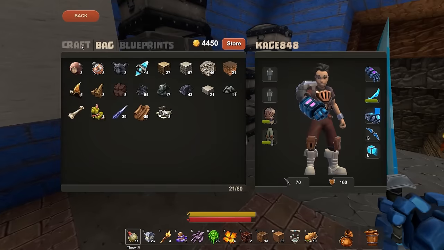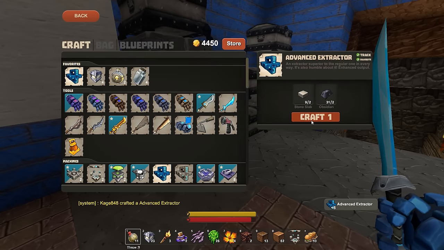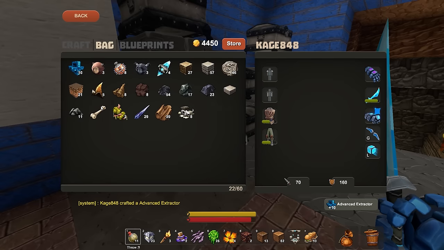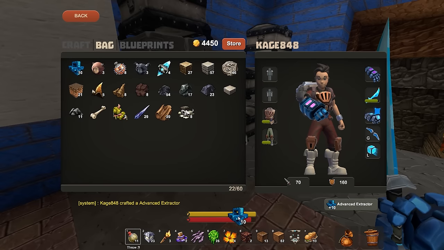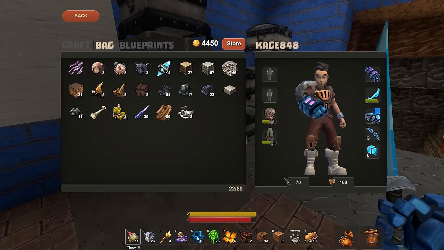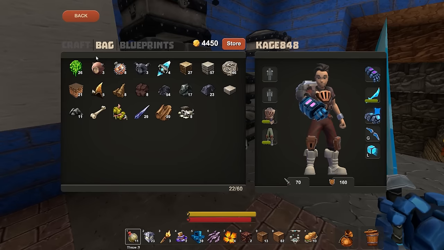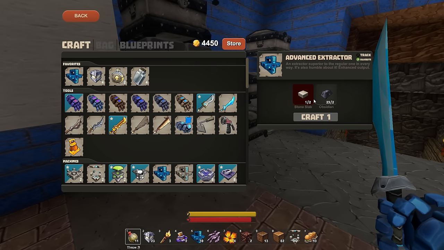Alright, so let's go ahead and make the extractors. I have them favorited, so I'm just gonna go ahead and make a bunch of those. 10 will be good. Where do I want to put these? Number 6? Number 5. Yeah, number 5's good, and then we'll put the food right here. I'm trying to keep my stuff organized. Okay, so let's take that off of the tracking menu.